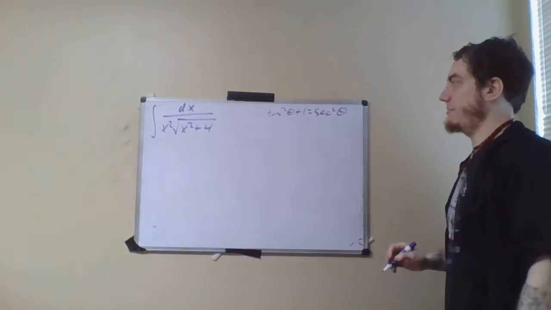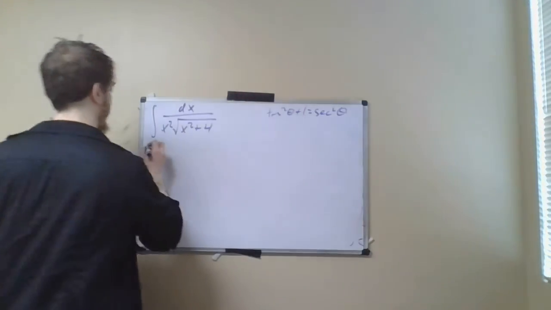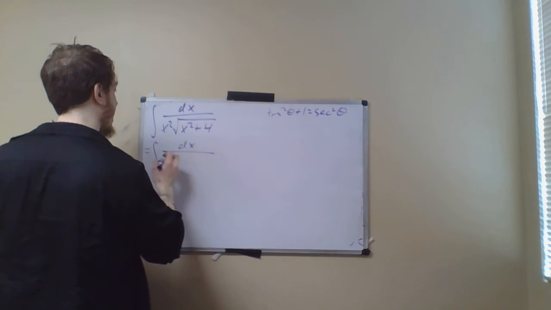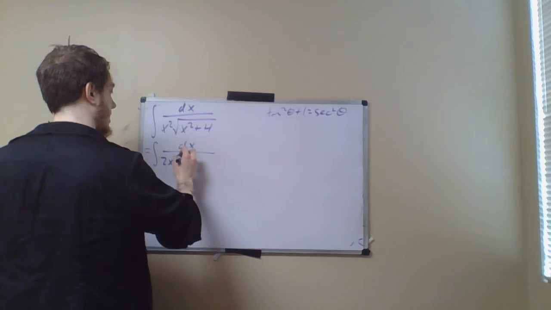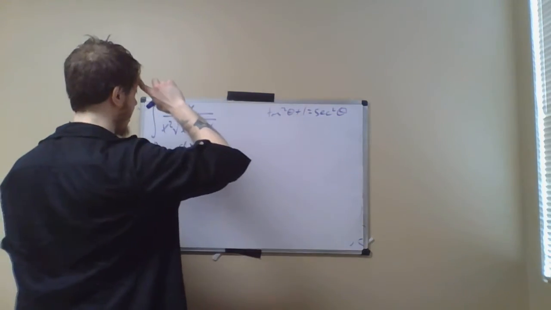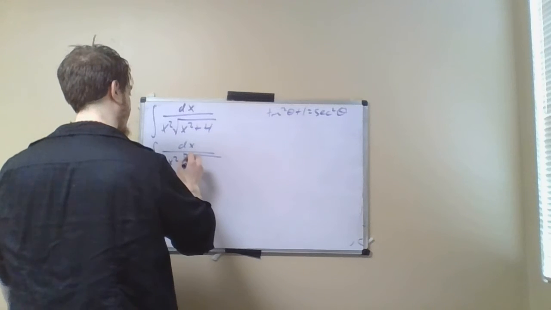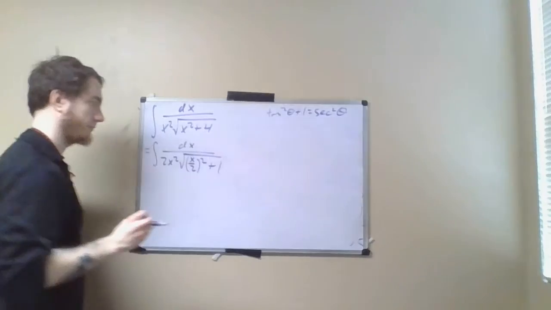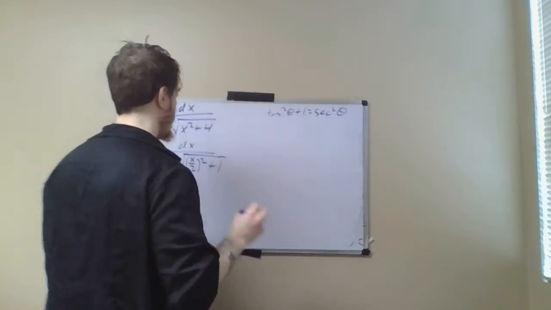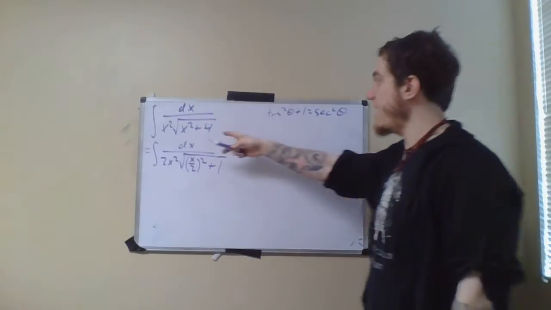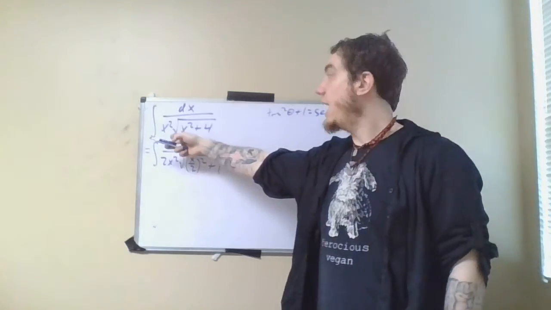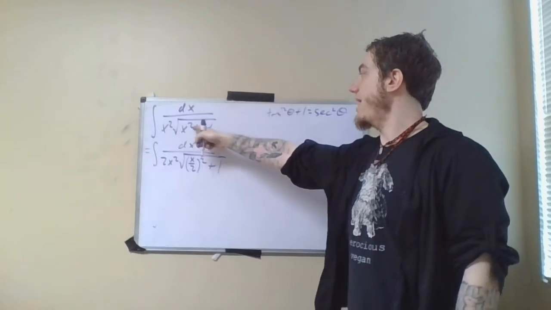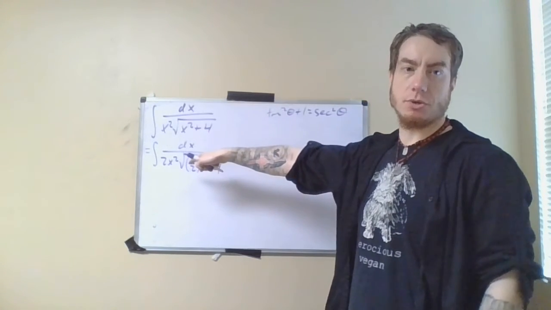Well, there is, because think about what this looks like. This is actually going to be the integral of dx divided by 2x squared times the square root of, and now we got to make sure that we do this exactly correctly. This is going to be x over 2 squared plus 1. Take a minute to make sure you see how I did this. I factored a 4 out of each of these terms, and then I brought that 4 outside of the square root. And then I have x squared over 4, which is really x over 2 squared.